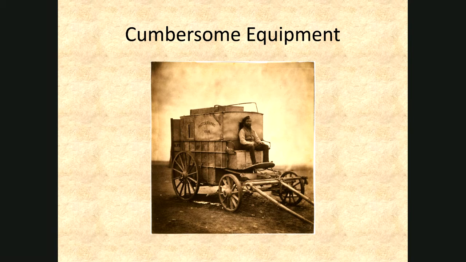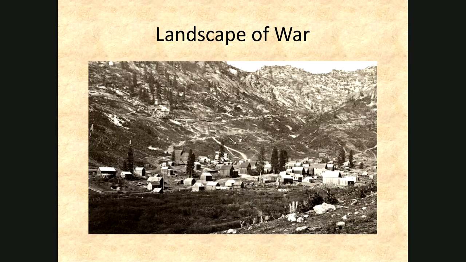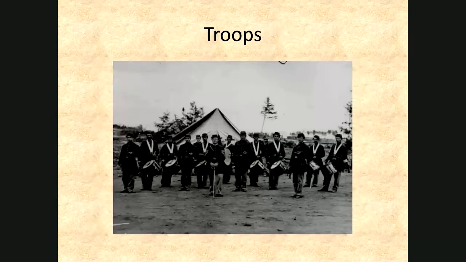The photographers would record what they could, right? So it might be a landscape of war, a fort or an encampment, something like this here. They would take photographs of the troops, something that they would set up and pose them for. They would take pictures of the officers, before and after battle scenes, that kind of stuff. That was what was accessible at that time before those exposure times got to a place where they could actually capture battle scenes. So we're going to start talking about the Crimean War.